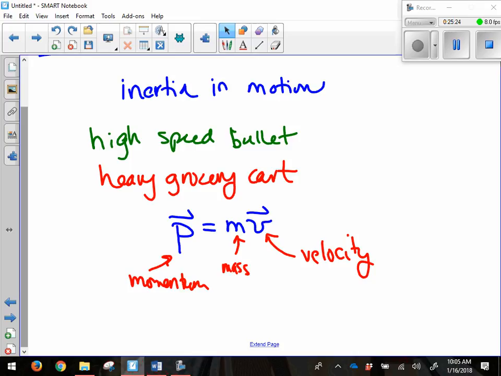Another thing that momentum is really good for is, I like to think of it as bookkeeping, keeping track of what's going on. As Priya noticed, I brought out my Newton's cradle. Momentum is what tells me that if I raise one ball, one is going to come out on the other side. Momentum also tells me that if I raise two balls, two balls are going to pop up on the other side.